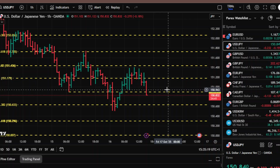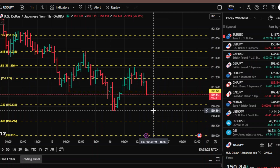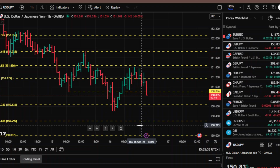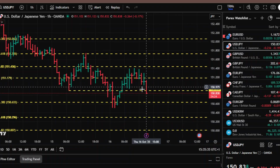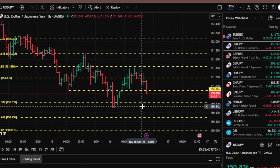All right, so dollar yen itself right now is drifting lower. The break of 151 the figure is signaling that we can get back down towards 150.51. If that level breaks, we're opening up, I'm thinking, 150 the figure. Okay, so it's been back and forth. Dollar yen has been really pretty volatile. In a small space of time, it's been whipping back and forth.